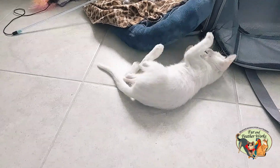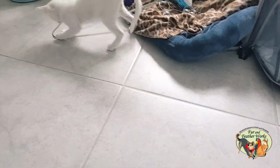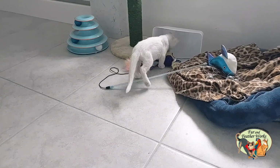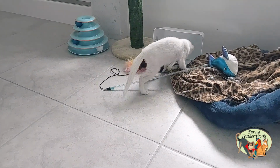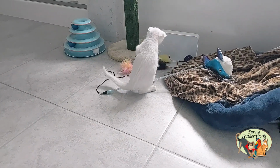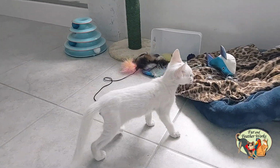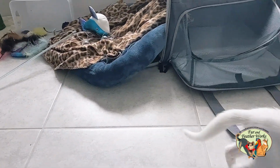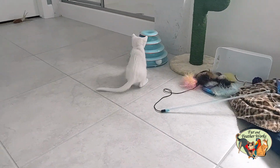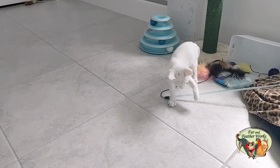So my job is going to be to click and then treat. It's very important that you click first, don't move, and then give the pet a treat. What you don't want to do is give them the treat at the same time as you click, because you want to teach them that the click predicts the treat to come. That way later on, when you have your hands full, like I'm going to with him, or it takes you a minute to get the treat, your animal understands, I heard the click, it definitely is coming, but it happens a little bit later.